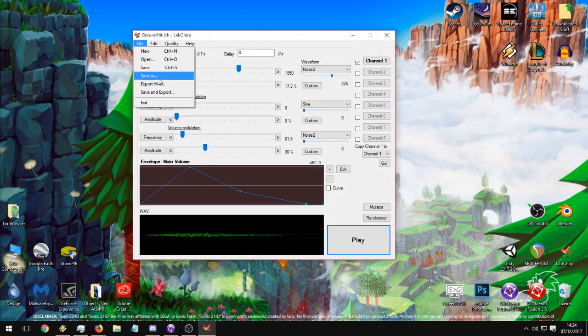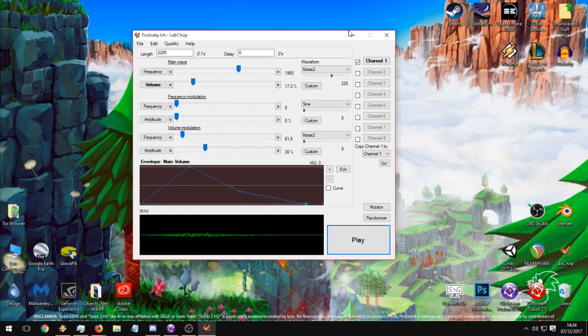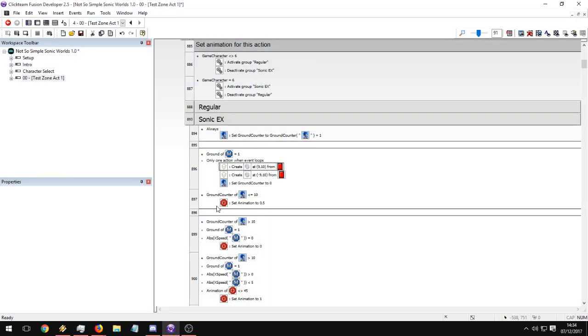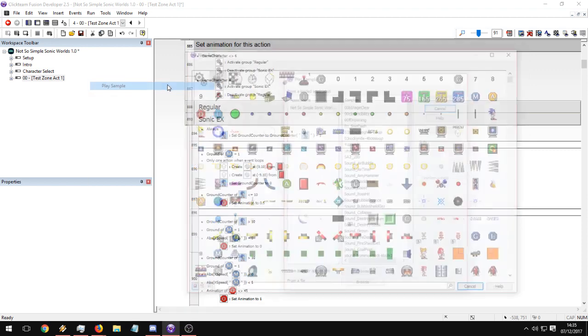Now let me save as footstep. Typed it wrong, but whatever. Alright, so we can close that. We go back into it, and we're going to go over here, insert, and then we're going to play a sample. Go sample, and just play sample.